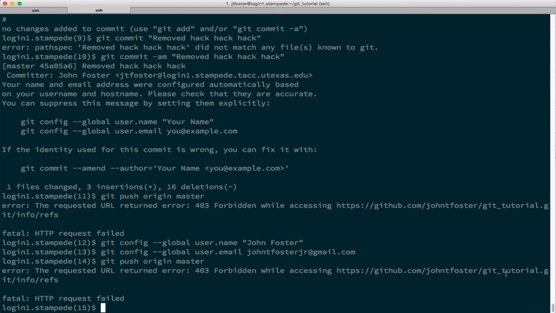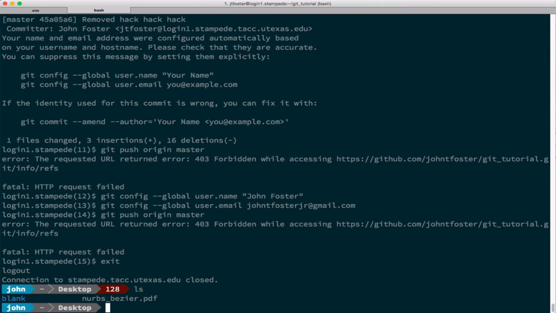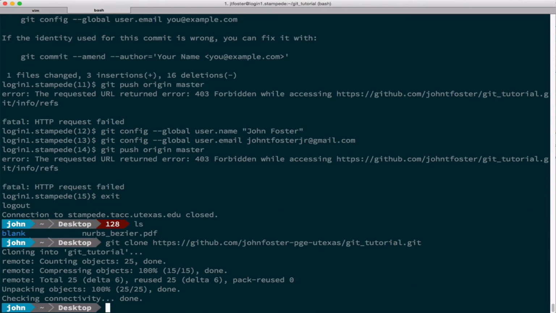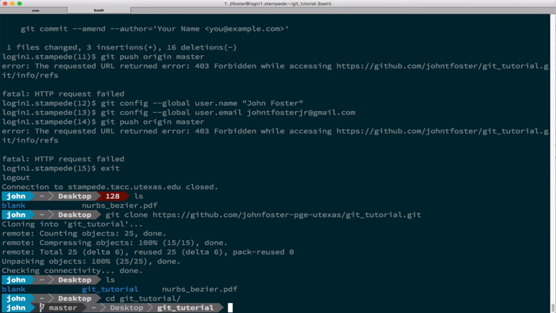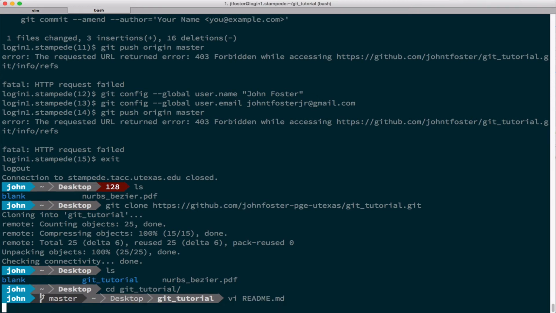Okay? So normally the workflow would be that I would come over here, get off TACC, and clone this forked repository, the forked one. I'm going to clone it to my desktop, and I'm going to go in. I'll make the changes.